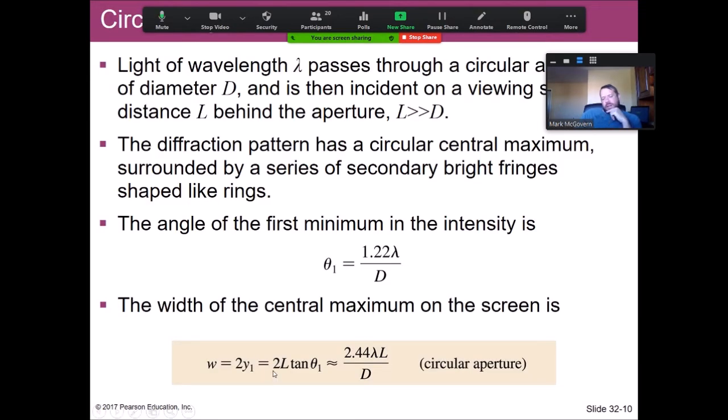Oh, I didn't mention it down here, but if you combine the earlier relationship with the tangent, you can translate between angle and position on the screen. And so the W here represents the diameter, which is twice y1, the position above, and then also below. That's why we double it. We change that to L sine theta, and then we make the small angle approximation there. We say that the tangent of theta is just theta, and then we plug this in down here, and that's how we get that. Sorry, I just kind of skipped over that part.